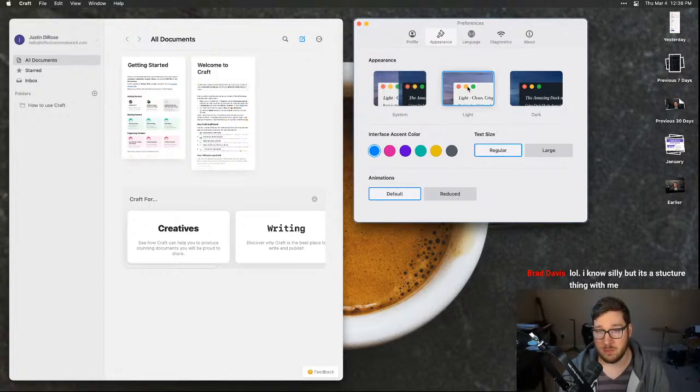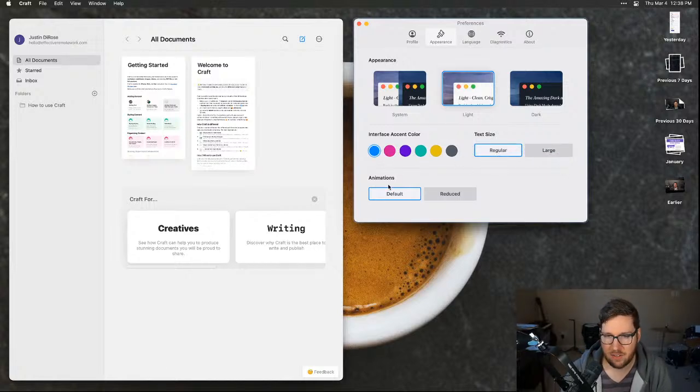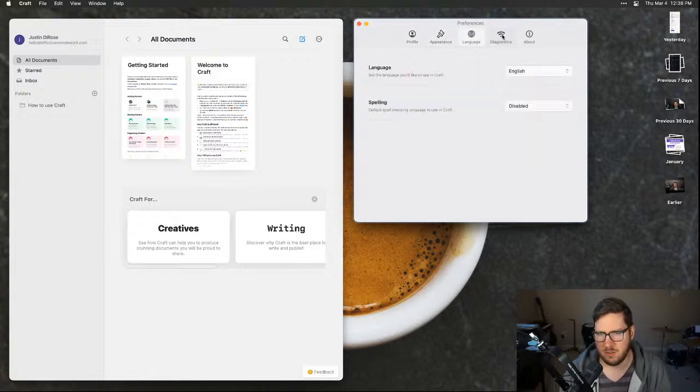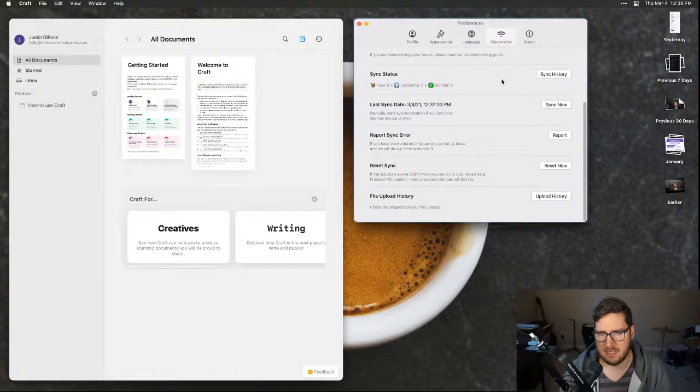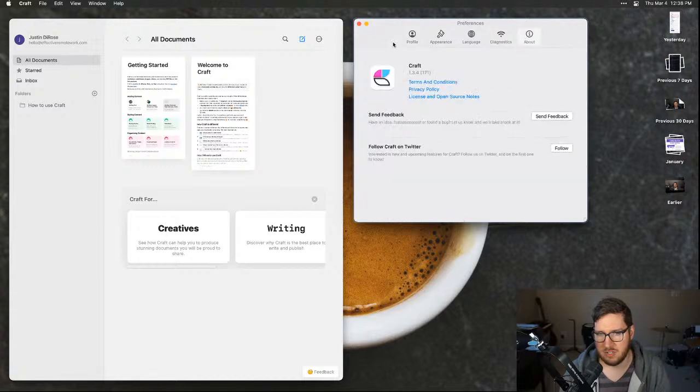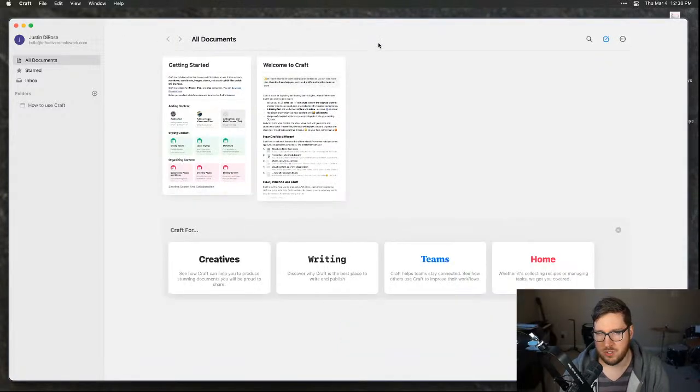But just for visibility on this live stream, I changed it to light. So you can increase the text size, you can change the accent color, you can reduce animations, which is nice. And then there's just some very basic information here. So not too much you can tweak around with in the settings on this one.